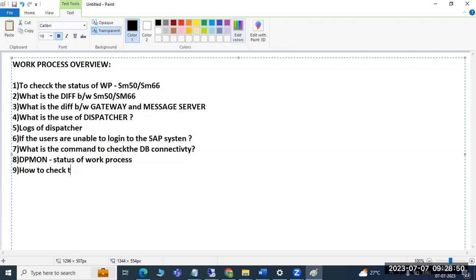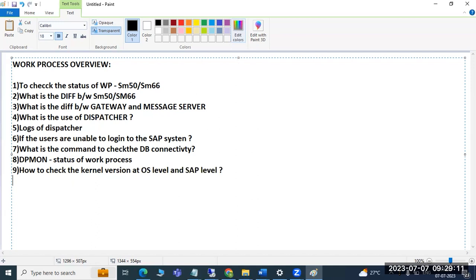How to check the kernel version, we already discussed this. In System, Status, you can see the SAP kernel level. SM51 also shows the work process details, and we can check the release note. Right, exactly. So that is an important question they may ask you: how to check the kernel version.